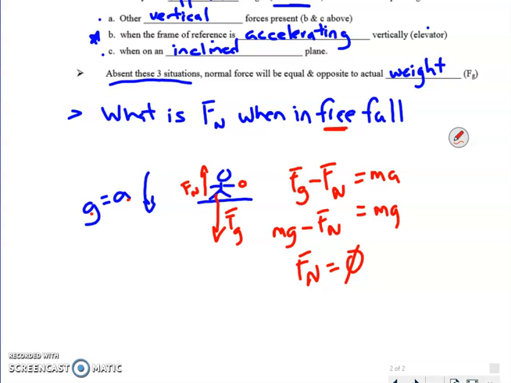So you're literally weightless. Conversely, if we could accelerate up at g, we could work out the algebra, and I'll let you do that. You would find the normal force equals twice your weight. You would feel twice as heavy. If you're on a scale that normally reads 100 pounds, it would now read 200 pounds. And if you didn't know any better, you'd say, wow, I've gotten really heavy. It'd be harder to walk, it'd be harder to jump. All those things that your muscles and bones are used to would feel twice as heavy. Okay, so really, really important: the normal force, besides just supporting you, is what you actually feel as your weight.